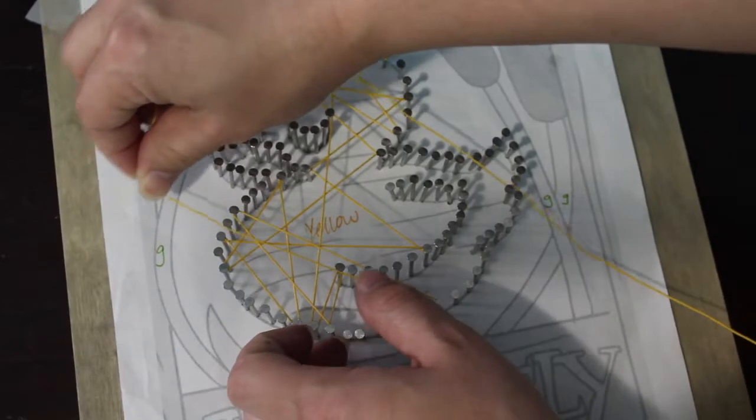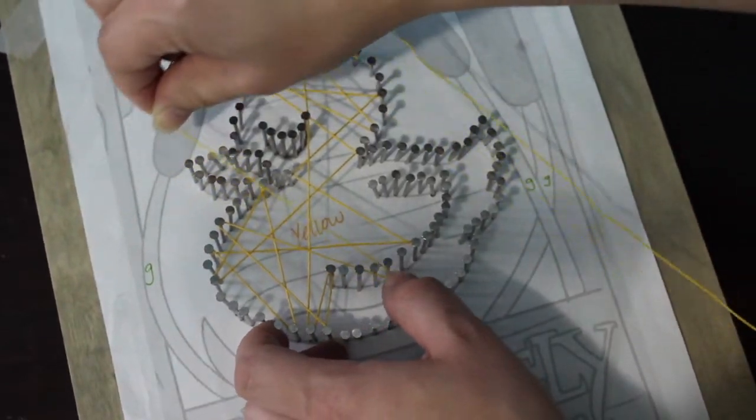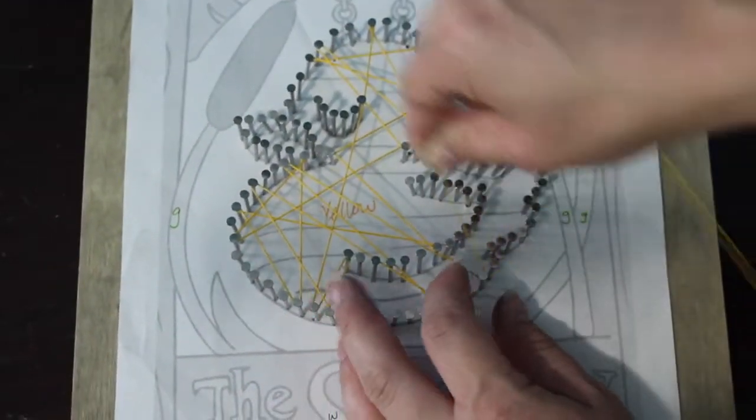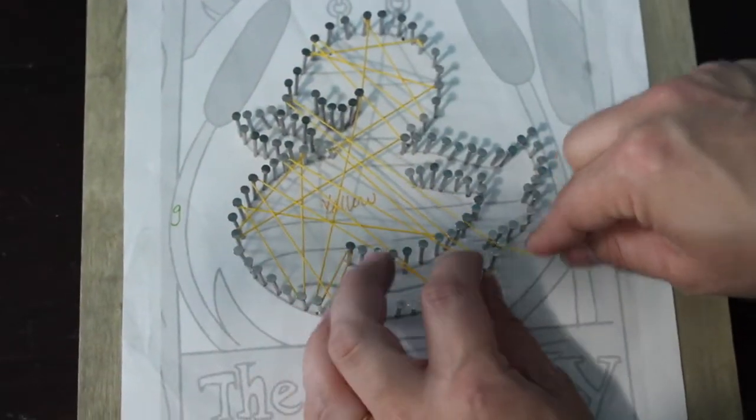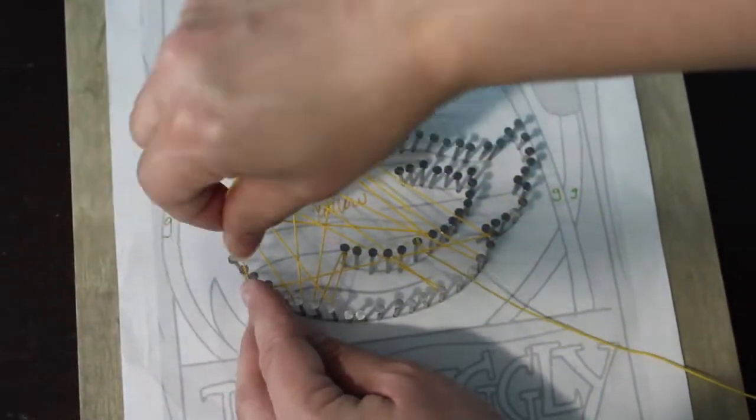Now, I wanted to cut some of this out just to not bore you guys, but I also really wanted to show you the process. So I'm going to stop talking because I would just be repeating the same thing over and over again, but I am going to leave this footage in to try to be as helpful as I can.